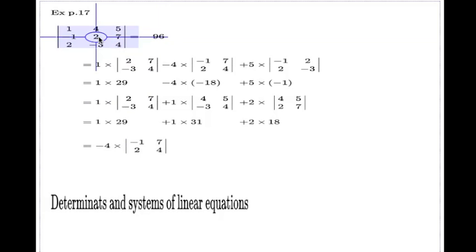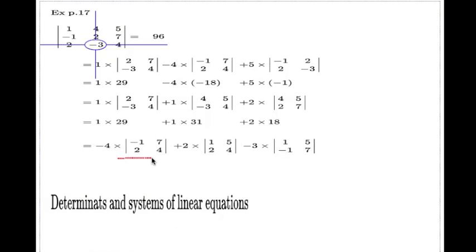So you have number 2, and the associated minor, look at this. I crossed out everything left and right, everything above and below. The associated minor is this 1, this 5, this 2, and this 4. Here it is. Now I move this cross another step down, -3. Associated minor will be this -1, this 1 and -1, and this 5 and 7. So the last term in this expansion will be this term. If you finish these computations, I have it here, but I don't want to do it. I'll leave it for you to finish. You will still find 96 as a result.